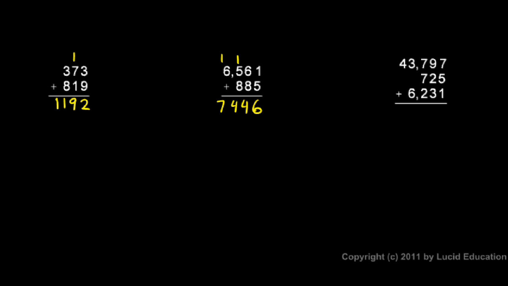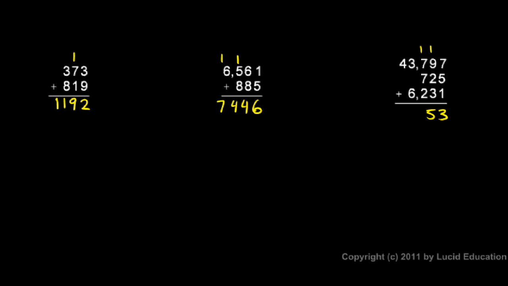You can also add more than two numbers. You could add 3 or even more. Again, I always start at the right-hand column. 7 and 5 is 12, and 1 more is 13. So I put the 3 and carry the 1. Then 9 and that 1 right above it is 10, plus 2 is 12, plus 3 is 15. So I put the 5 down, carry the 1.